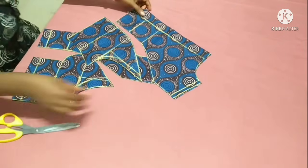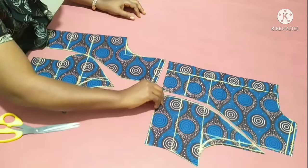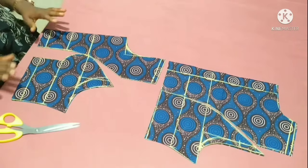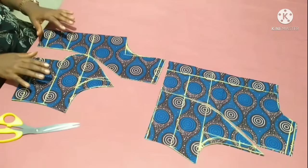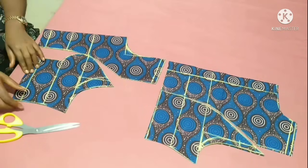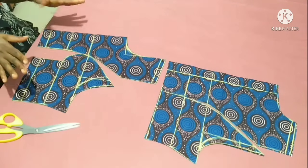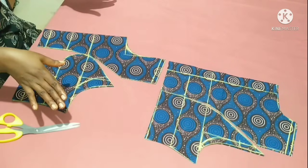Okay, so now after sewing the princess dart, it will no longer be longer than the front after joining it. Okay, so the second problem is on the bust, the front side. When you join the bust, okay, you will notice that this side is going to be at the two sides. Okay, this side now, the shape is not going to be straight. Okay, it's going to bend like this.